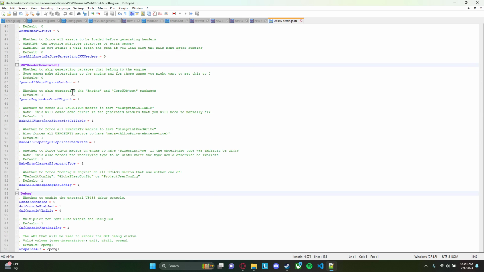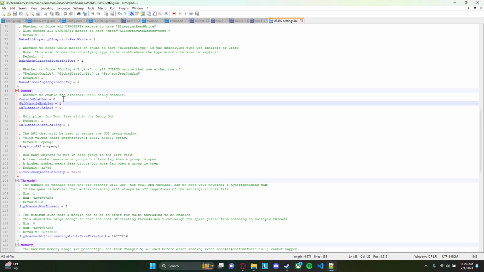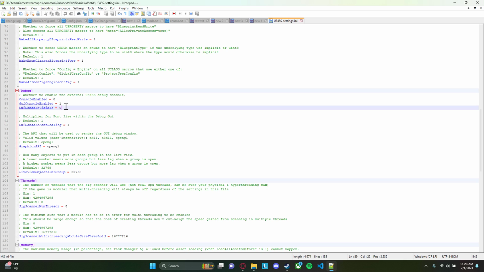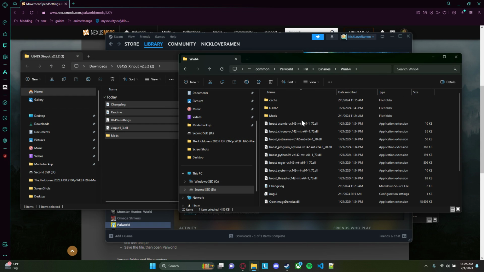What I'm going to have you do is go down to this section here, debug, and this is where you can enable the visual console to see debug, and you can see errors that happen when you load mods. What it does is it'll pop up a separate window anytime you open Palworld. So I'm going to go ahead and set this console visible to 1 and console enabled to 1. I'm going to hit Control S to save the file, and then I'm just going to exit out of here.